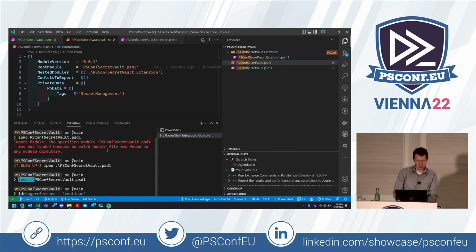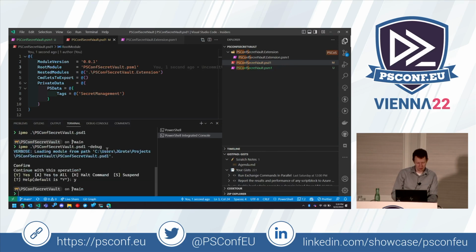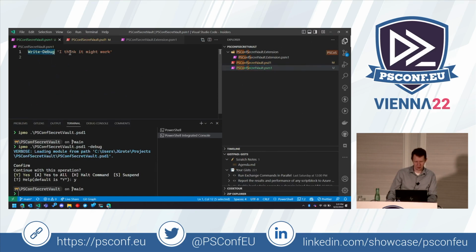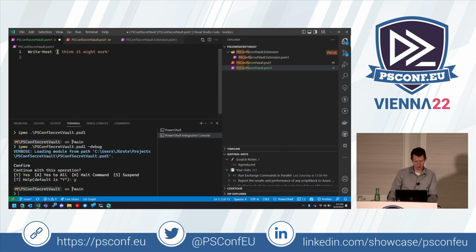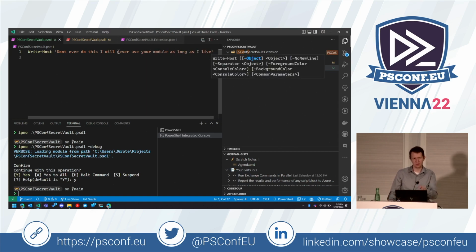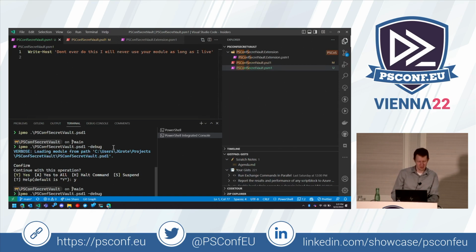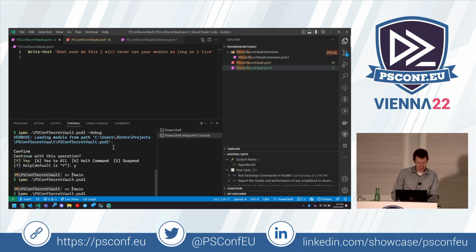Okay, so that looks good. We'll make sure our debug thing worked. I think so. -Debug. I don't even know if Import-Module works with the debug part. Maybe not. Let's try this a different way. Let's be really bad. Don't ever do this in an import of a module. Everybody will hate you. Oh, you know what I bet it is? Let's try -Force.